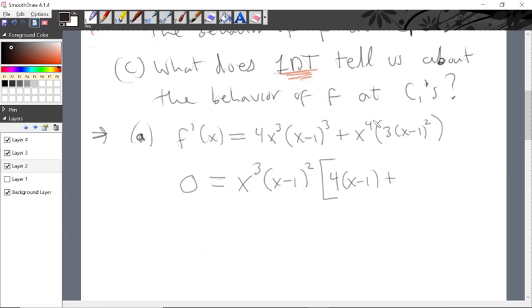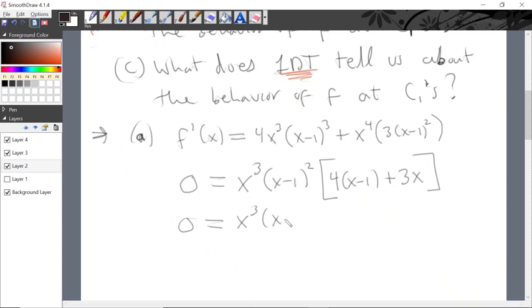Plus, over here we have another factor, x. And we also have a 3, and I like to put the 3 in front. So I'm going to call this a 3x. All right, so that should be correct, right? If we distribute this back to here, we would get 4x cubed, (x minus 1) to the third power, and then this would be 3 times x to the fourth and (x minus 1) squared. Very good. Let's simplify this further so we can set each of our factors equal to 0.